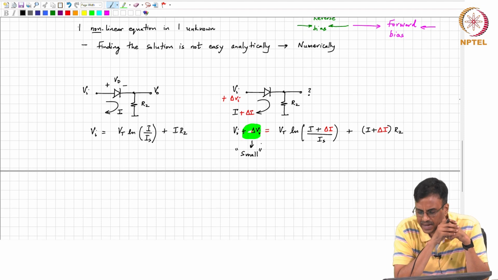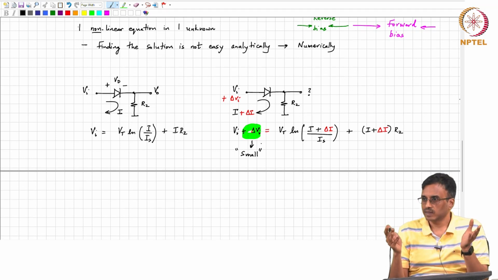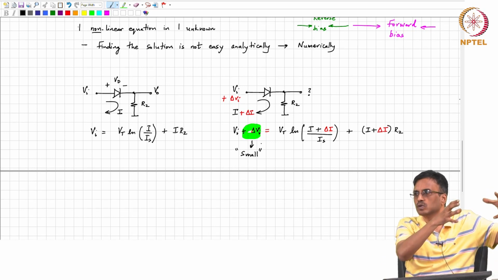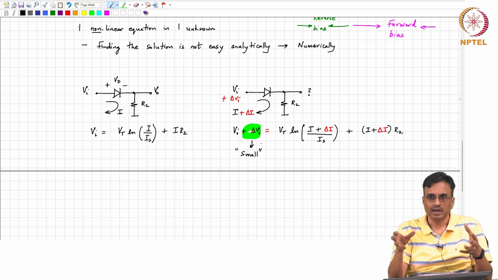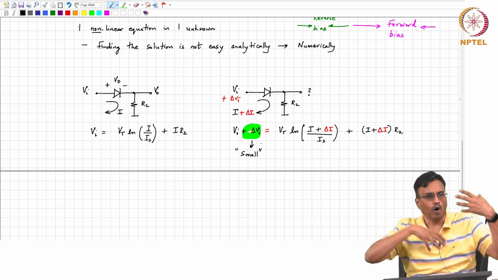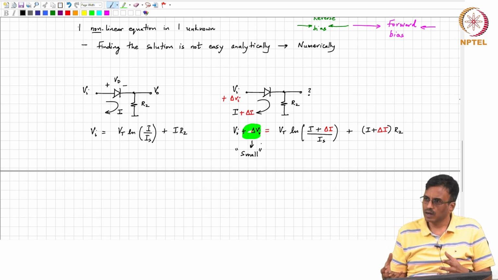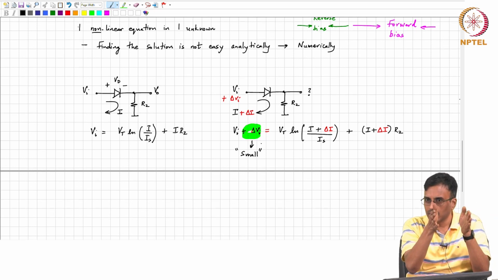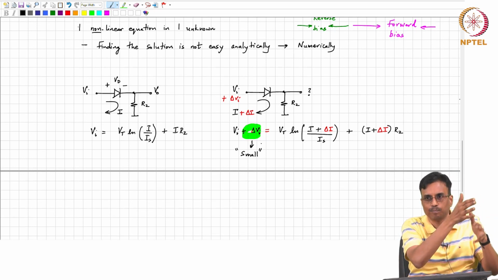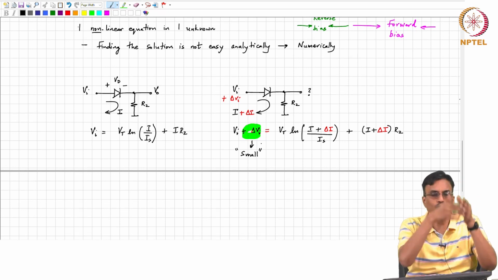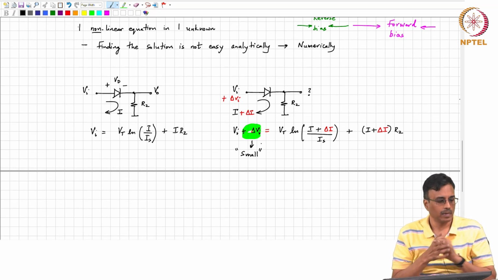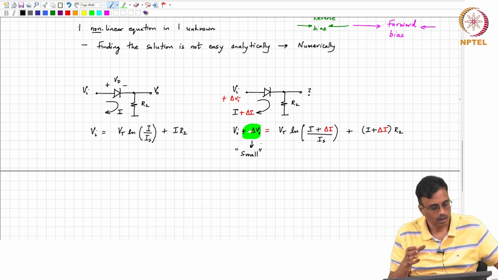So if that change in the input voltage is very small, then intuitively what do we recognize? We have already solved this problem where the input is so close to our current input. Now the question is, does it make sense for me to do all that hard work all over again, or can I exploit the fact that I have solved a problem which is this close to this problem? Can I use the results of that to solve my new problem? Does that make sense?